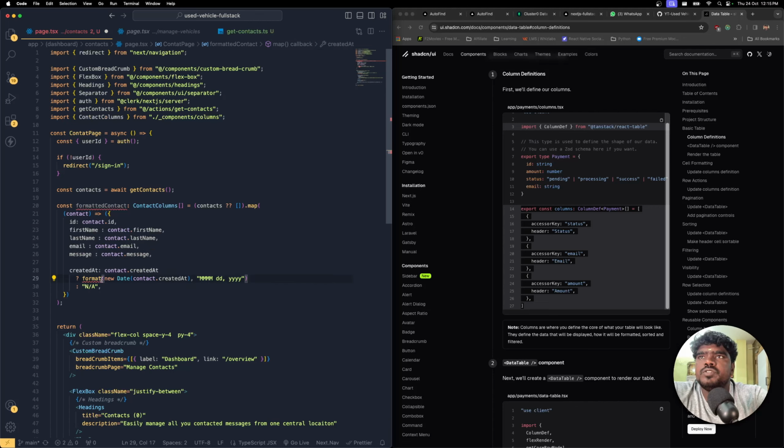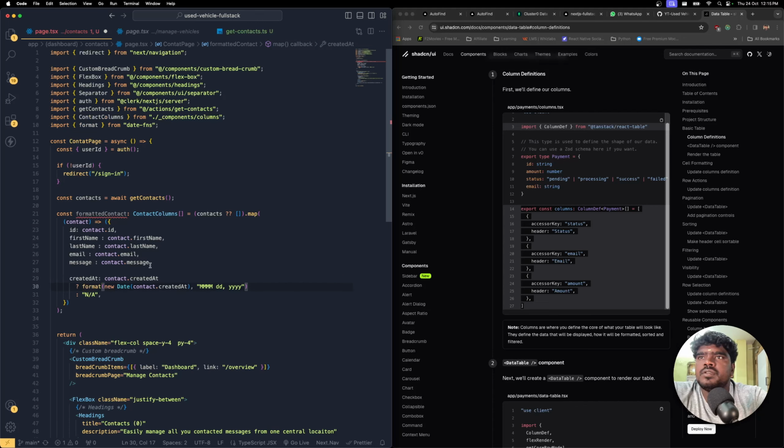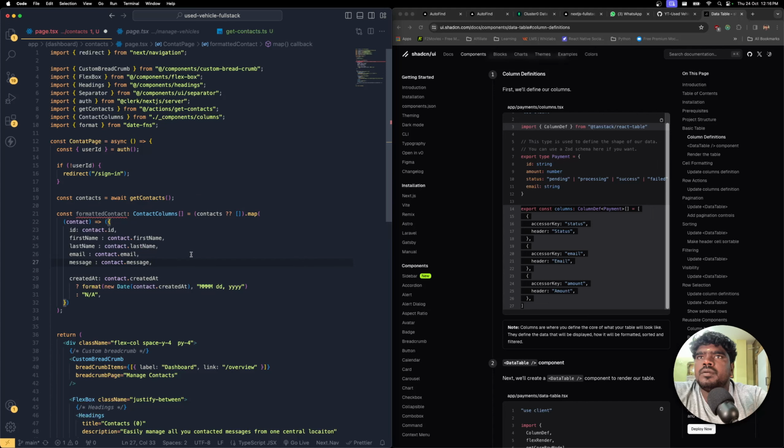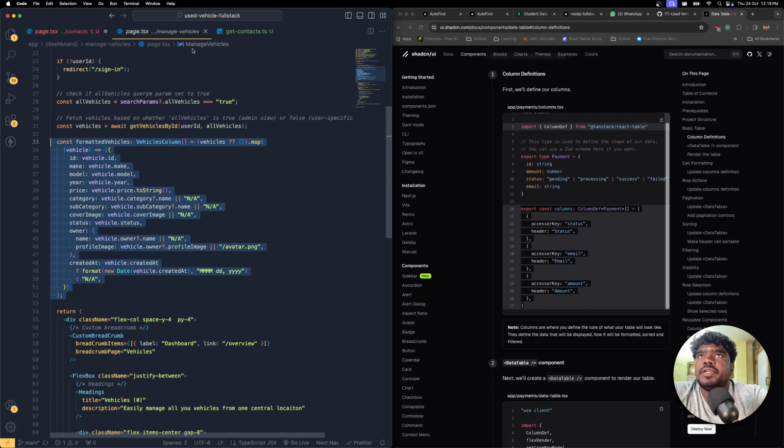And I need to import this format message from Datahandlers. Okay, still we are getting an error. From where are we getting an error?